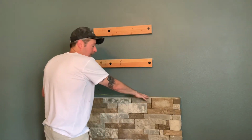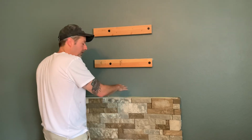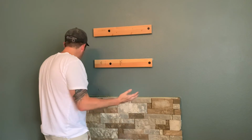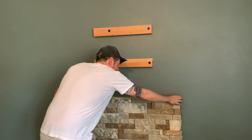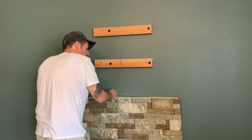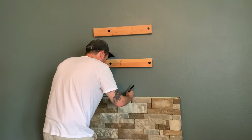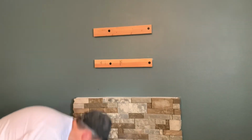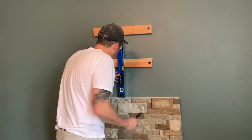So I want the middle of my TV to be in the middle of my fireplace, which will be in the middle of my mantle when it's up. So I obviously want the middle of my TV mount to be in the middle as well. So this is 43 inches. So I'm going, let's see here, we're going 21 and a half. Right there. Okay. Then what I'm going to do is I'm just going to take my level and I'm going to go up this one.